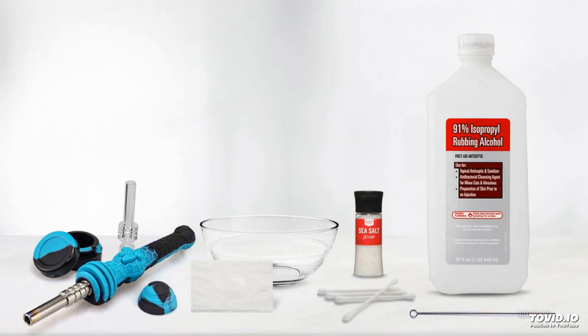Now, shifting gears a bit, I know some people are concerned about the environmental impact of using isopropyl alcohol. Are there any eco-friendly cleaning options for nectar collectors? This is where that vinegar and warm water solution really shines. It's a natural, biodegradable alternative to isopropyl alcohol, and it's just as effective at removing residue. Plus, vinegar is readily available and pretty inexpensive. Exactly. And if you're looking for other eco-friendly options, there are some specialized cleaning solutions on the market that are made with plant-based ingredients and are designed to be biodegradable. So do your research, explore those options, and find a cleaning method that aligns with your values.